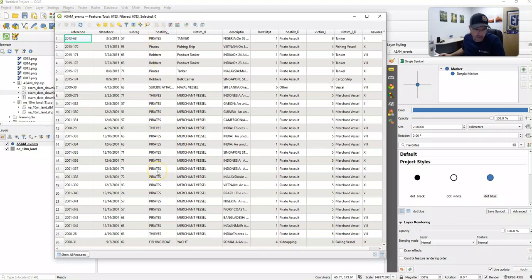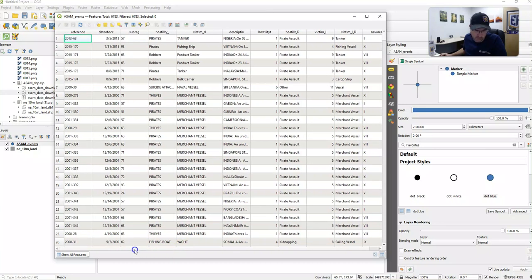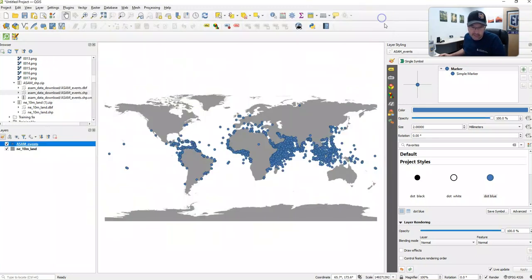Looks like these are pirates and thieves that attack vessels around the world, and you can see where they occur at. And we are going to see what happens, and we've got dates over here. That's going to be important, right? Is seeing those dates. How often these piracy events occur. All right. So let's close that out.